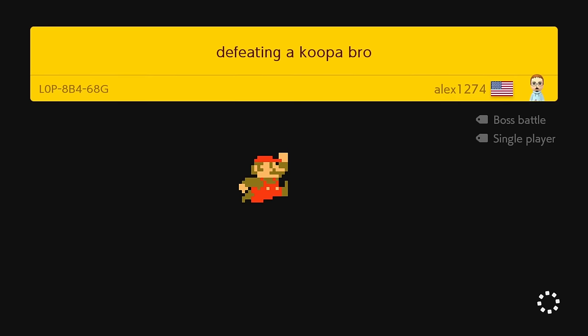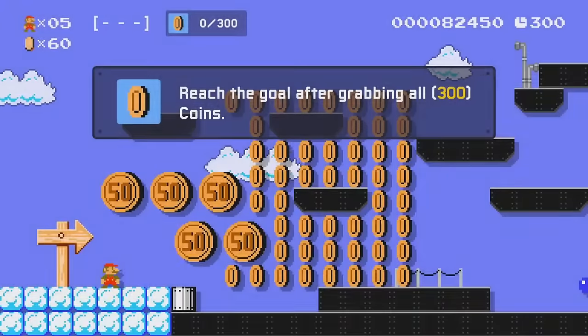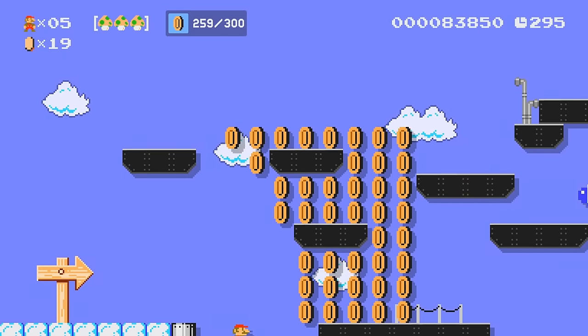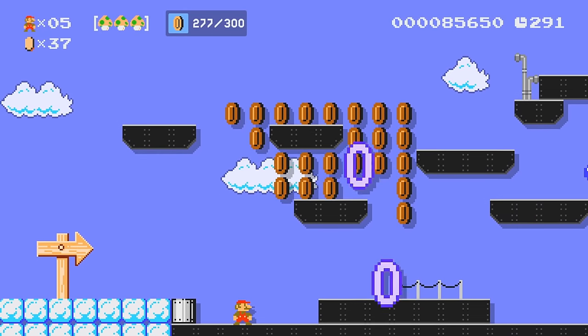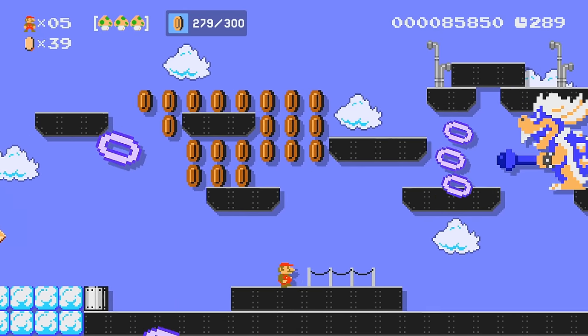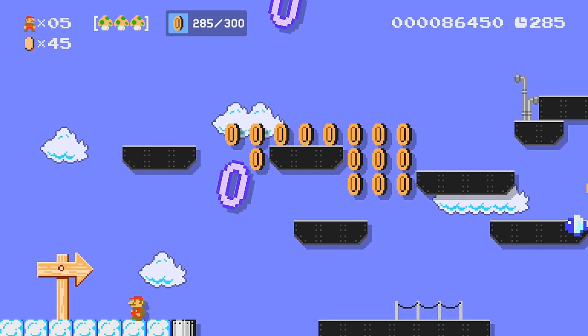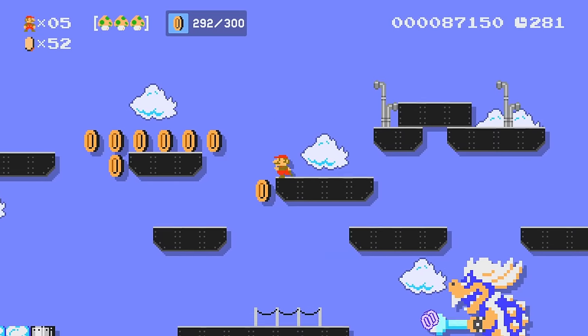This is so scary. Defeating a Koopa Bro. Reach the goal after grabbing all 300 coins. Okay, are there just coins to collect? It can't just be that simple. There's gotta be something else to it. Oh no, this guy's shooting out some kind of beams or something at us. Okay, don't wanna get hurt by those. Let's go like this. There we are. This is a nice place to be.